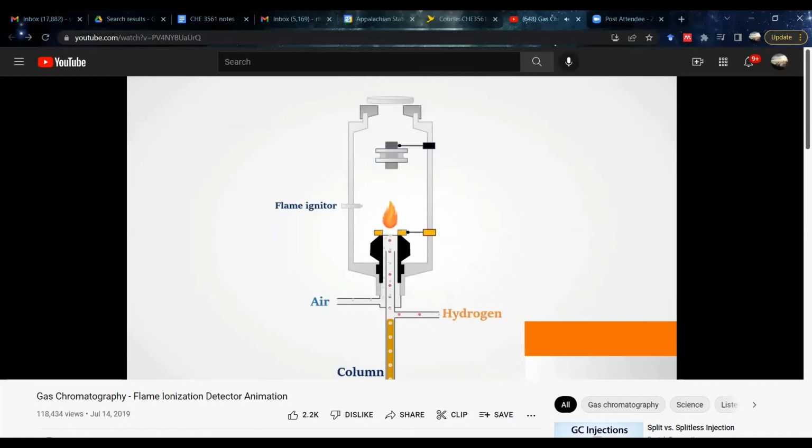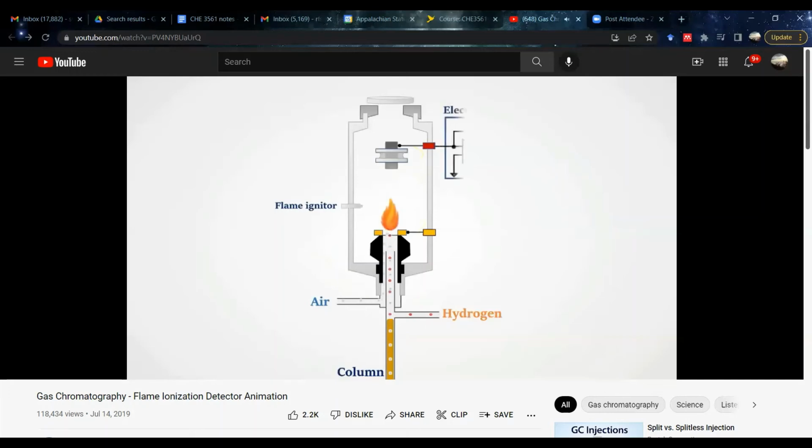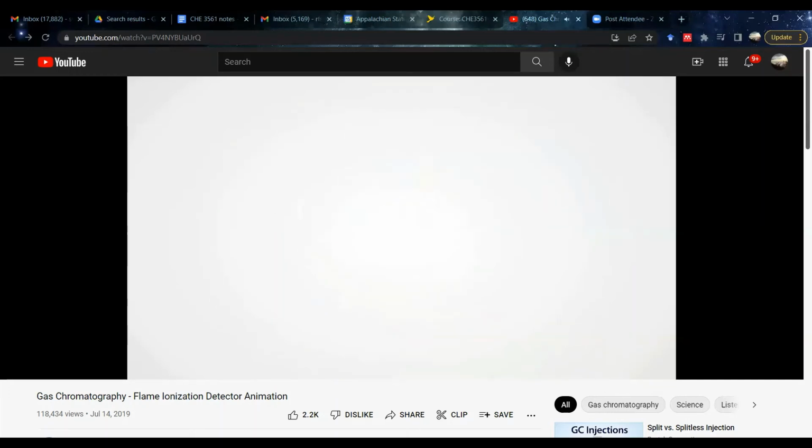To detect these ions, 2 electrodes are used to provide a potential difference. The positive electrode doubles as the nozzle head where the flame is produced. The other, negative electrode, is positioned above the flame. When an organic compound is mixed within the hydrogen flame, mainly carbon ions are generated. And a current is produced between the electrodes proportionally to the amount of organic compound present. This current is measured with an electrometer, amplified into proper voltage, and fed into an integrator.